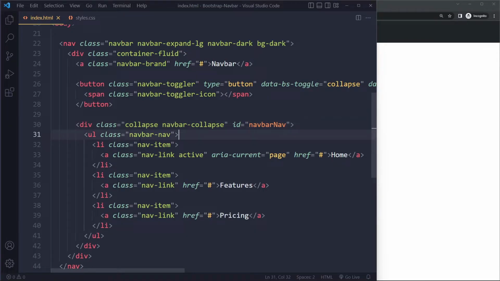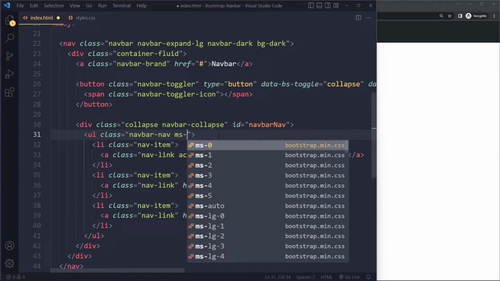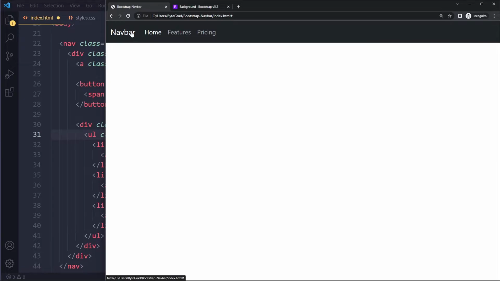So that makes this a flex item. And one of the things that you can do with a flex item is add margin auto. You can always add margin auto, but it has some special behavior in Flexbox. So here what we can do is on this list, on the left side of it, we want to add auto margin. And what that will do is it will add margin to all the available space, which will push itself to the right. Right, so it's going to add margin to the left of itself, and as much margin as possible, which will push itself all the way to the right.